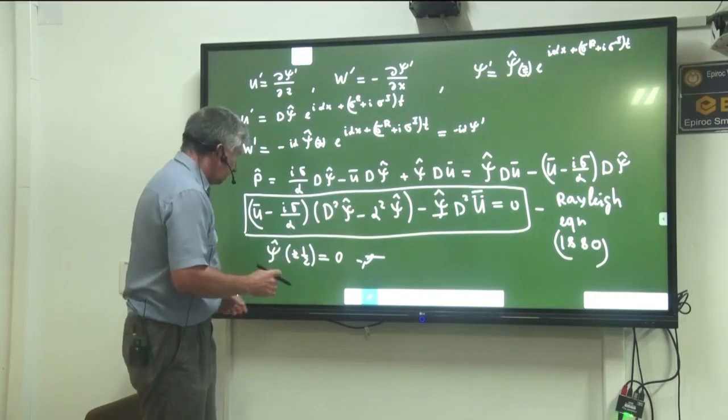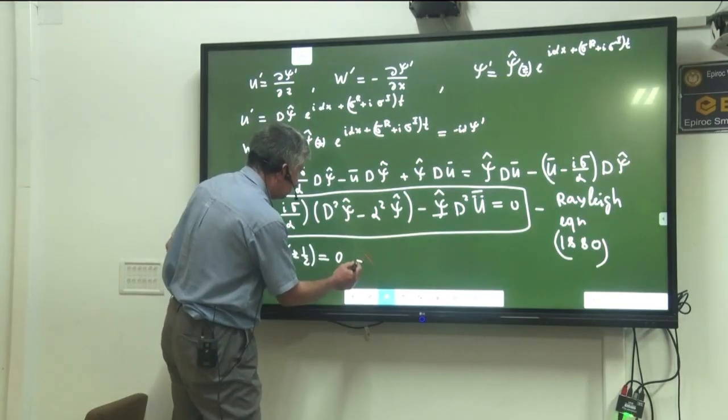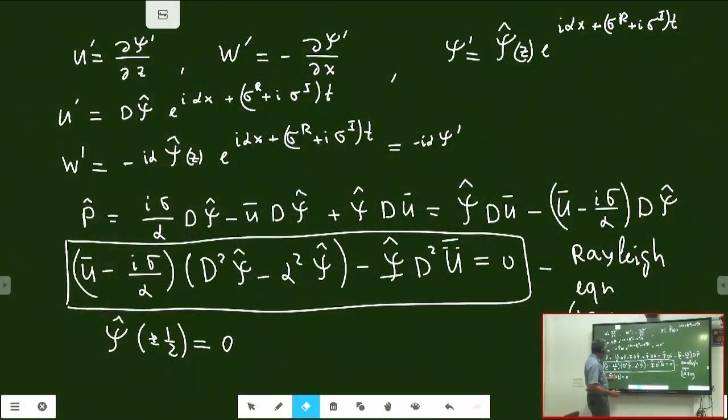But the question is still, can this be equal to 0? And if you look at this carefully, you might be able to give me the answer right now without any further discussion. So give it a try. So can this quantity be equal to 0? How would you try to answer this question?